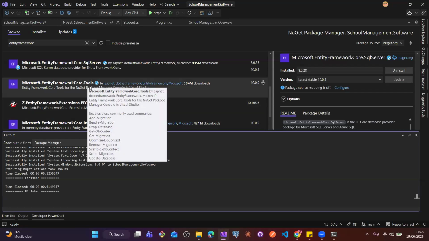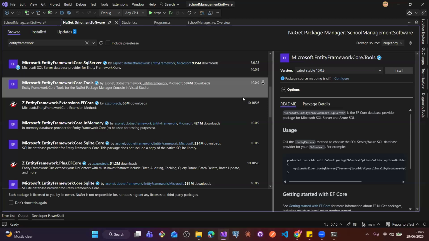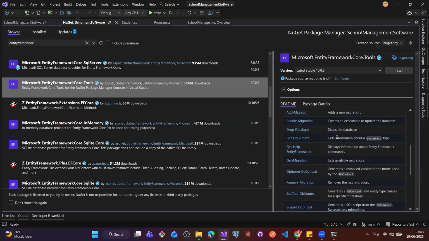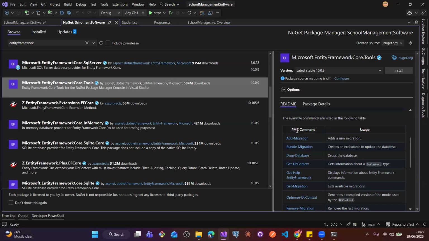All right. Then the tools is the next one. So if you check it now, the documentation, you can actually read up the documentation, the README files. This tells you more about the package you are trying to install. You can see over here the commands that come with this package. It's telling us if you run this, it means you want to add a new migration.